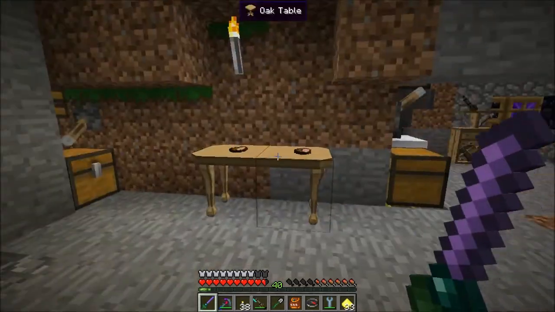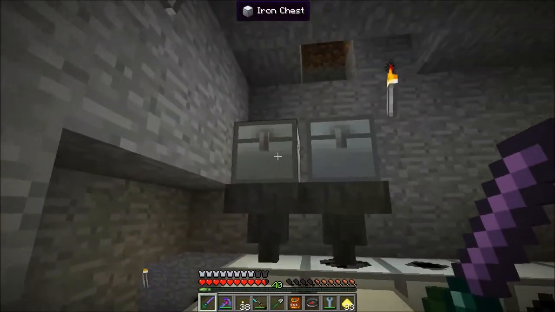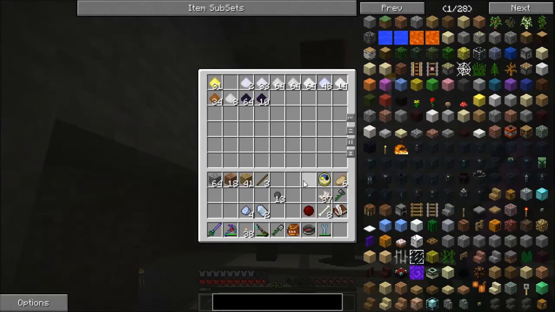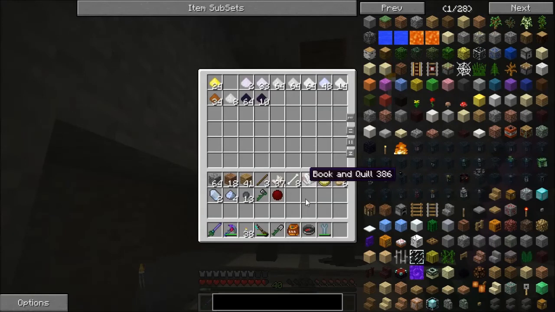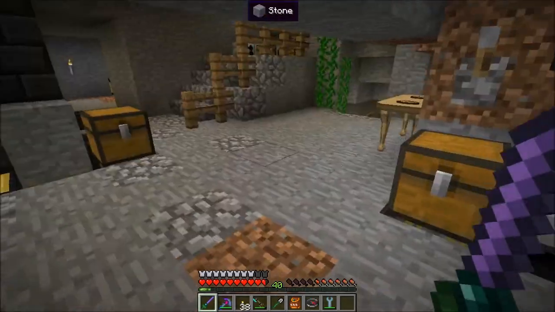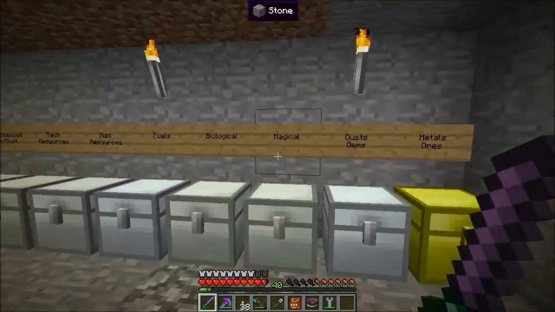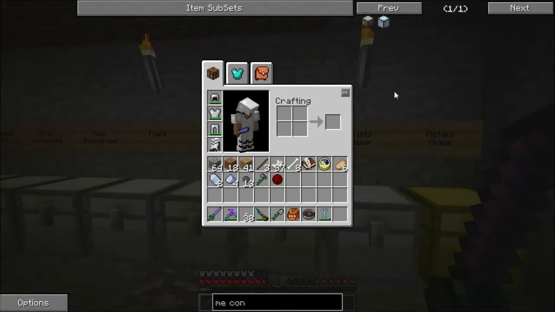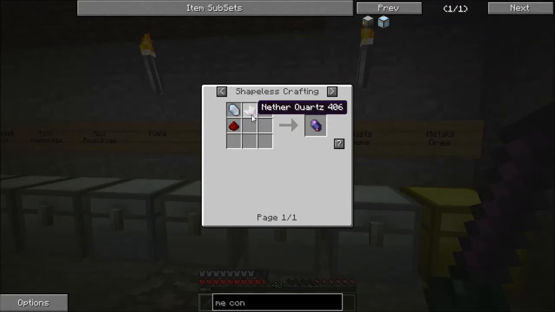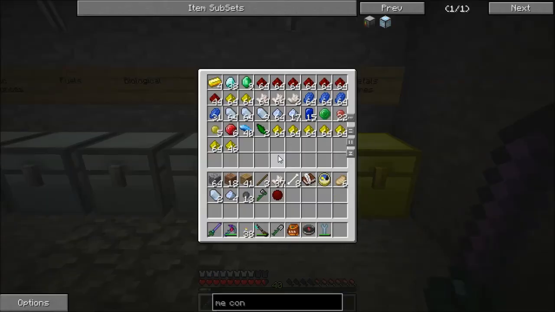But to work this system, the first thing we're going to need... Technically that gold should have gone into the other thing, but that's okay. We're fine with that. Resort. And let's see here. The first thing we're going to need is what's called a controller. And to make that, ME controller, we're going to need some Fluix crystal, nether quartz, redstone, and Certus quartz. Well, that's good. We need 4 of it, right? So we got the nether quartz, we got our Certus quartz, and we got our redstone.